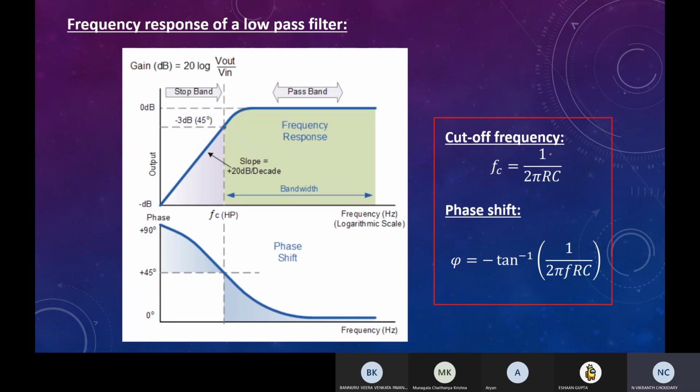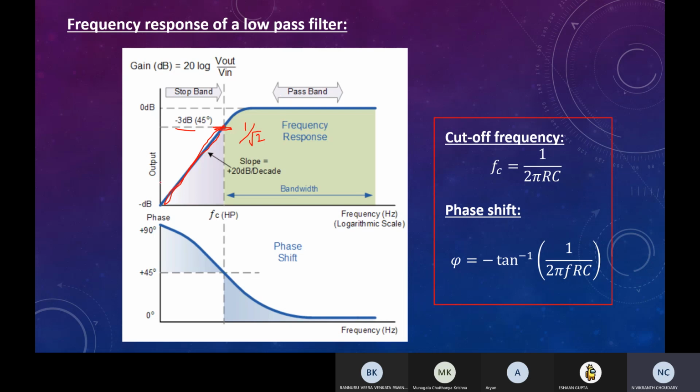So this is how the Bode plot for frequency for an active filter looks like. Sorry, high pass filter looks like. So cutoff frequency occurs at minus 3 decibels, that is at 1 by root 2 times the normal gain. So the gain in decibels would be almost minus 3. And this slope will always be minus 20 for a filter. We'll discuss this later. And this will be the pass band.